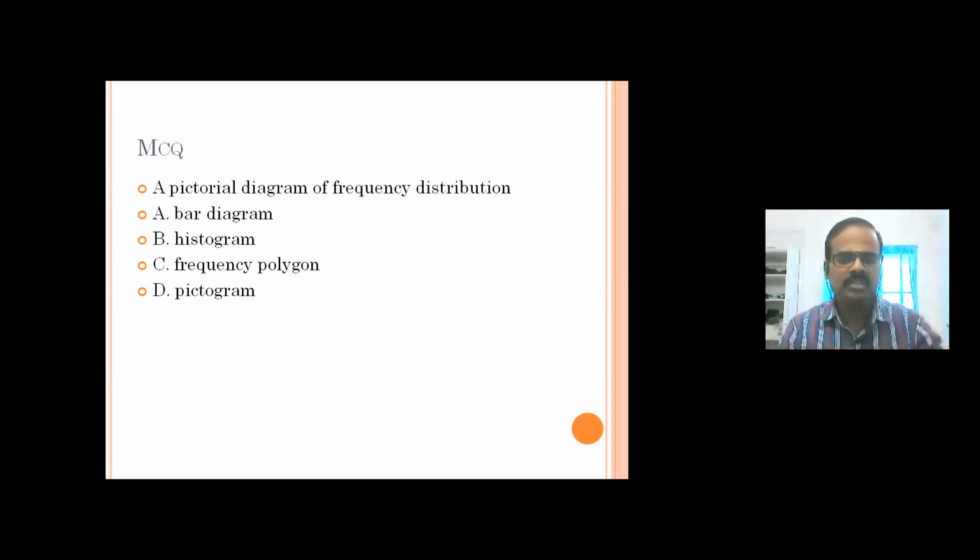So for the frequency distribution table, if you want to present it in a diagrammatic presentation, what will be your answer? Is it pictogram? Any other answer from Kavya and Raghu? Bar diagram, sir. Bar diagram is the answer given by Kavya. Bar diagram or line diagram can also be, sir. Absolutely wrong answer. It is called a histogram.